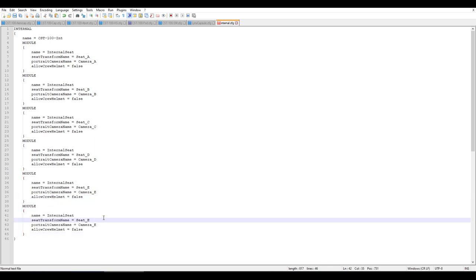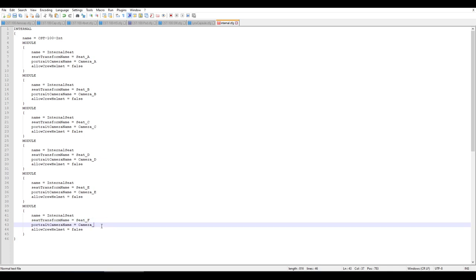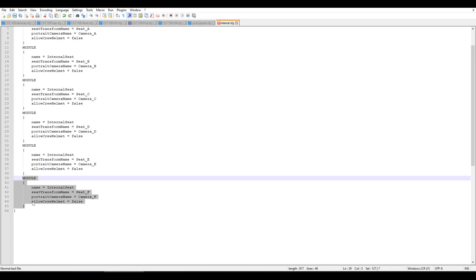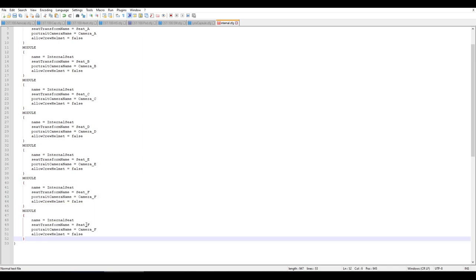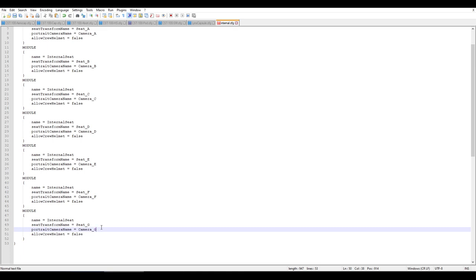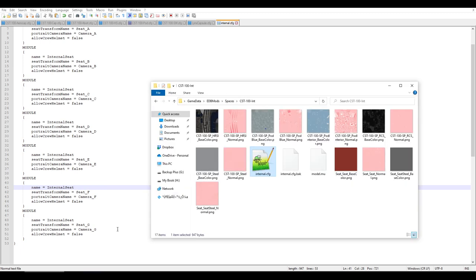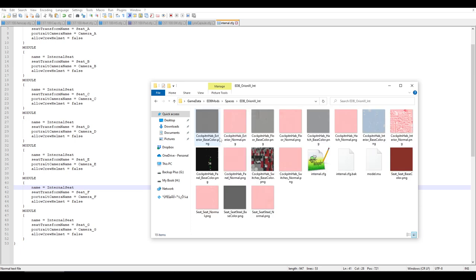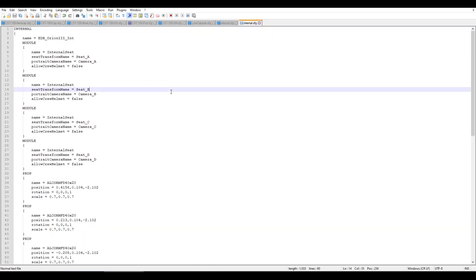Internal seat F, and then if you put those other props in, like the altimeter and stuff like that, those will be listed here too. G, or raster prop monitor, and you're going to have to figure out how to do that, because again, I'm a novice at placing stuff like that, but an example, I think this Orion 3 has some of that stuff.